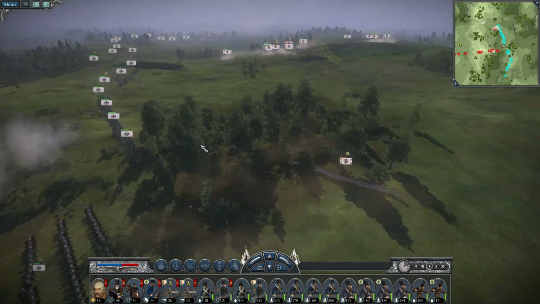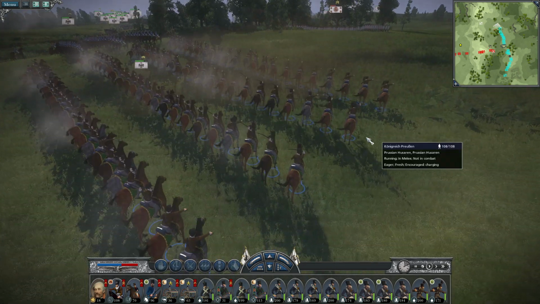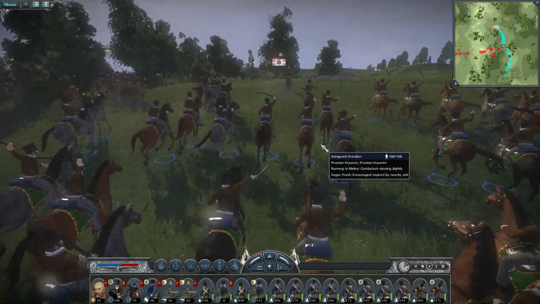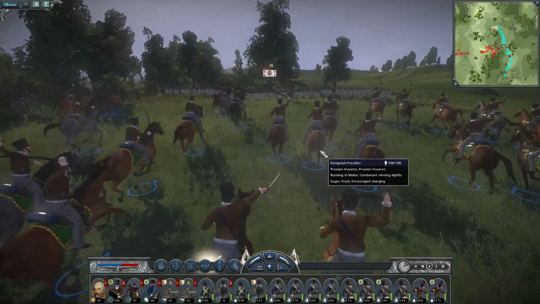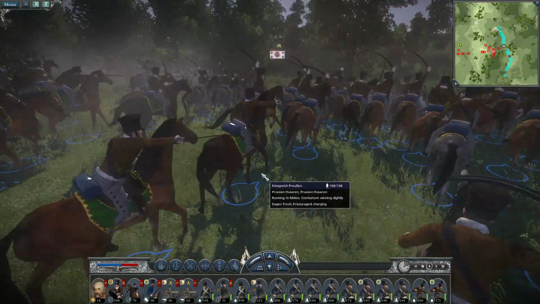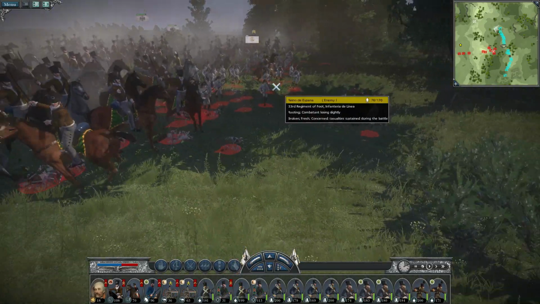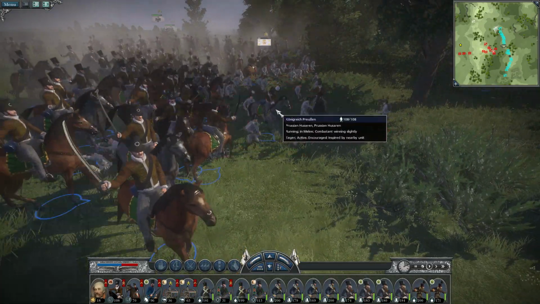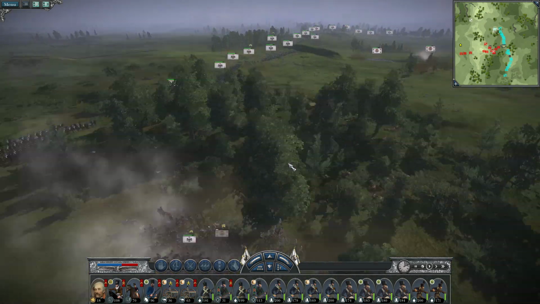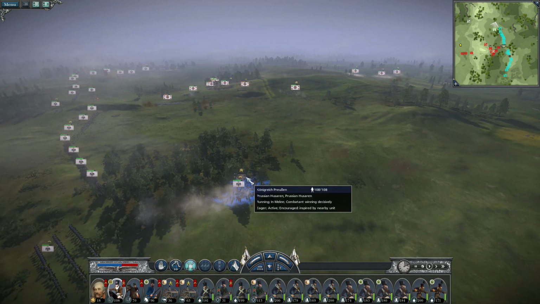The 33rd has decided to march through the forest to meet our cavalry. They got off one musket shot before the hussars struck them, and the line was too thin to hold against it, and they broke. Not entirely sure what they thought they were going to accomplish there.